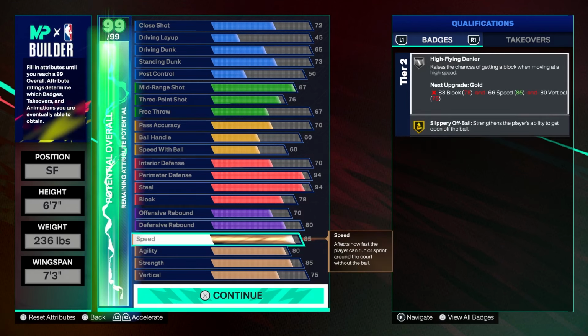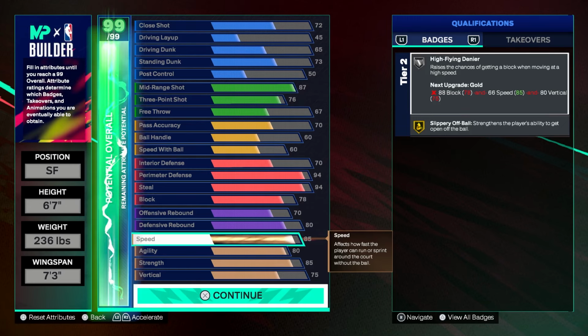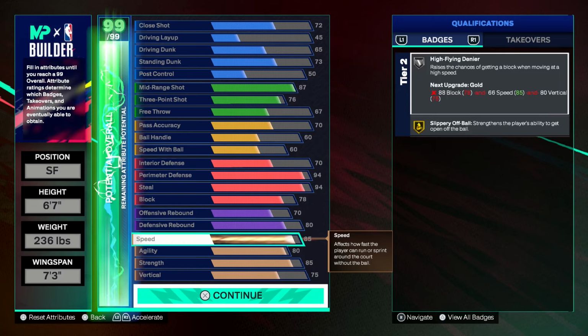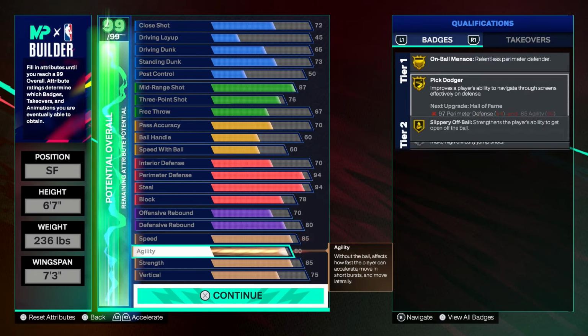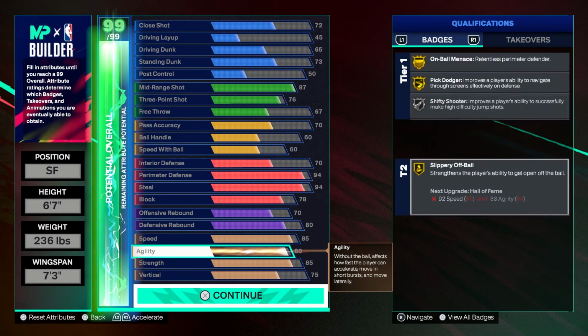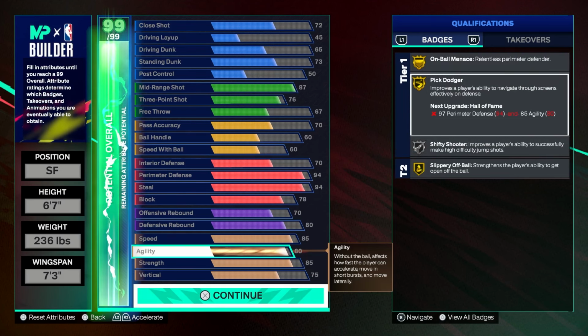Now, getting into the speed, agility, strength, and vertical stats, it's really more about why it worked with everything else. Like for the speed, the only difference I can really say that unlocked the badge would be slippery off ball on gold, which unlocked at 85 and 77 agility, I believe. So that's why that's there. It's really because I don't know where Spot Finder is, so I'm just going to test slippery and see if that has the Spot Finder effect.